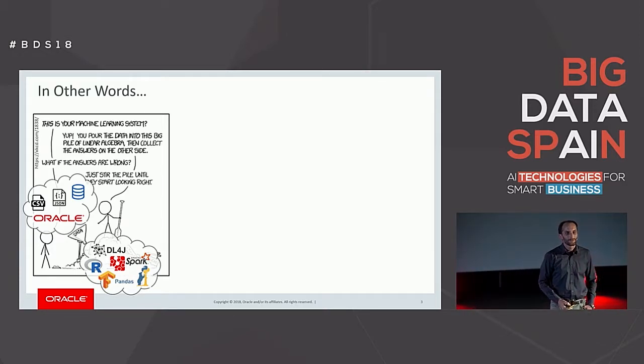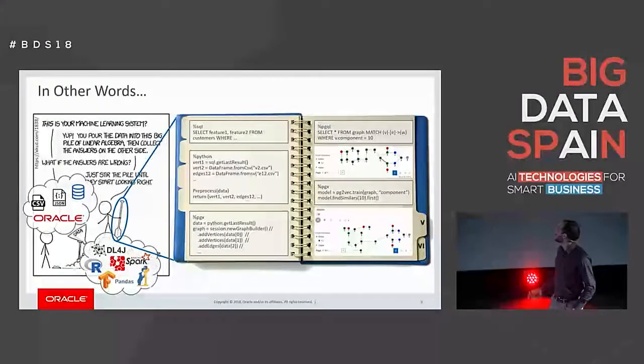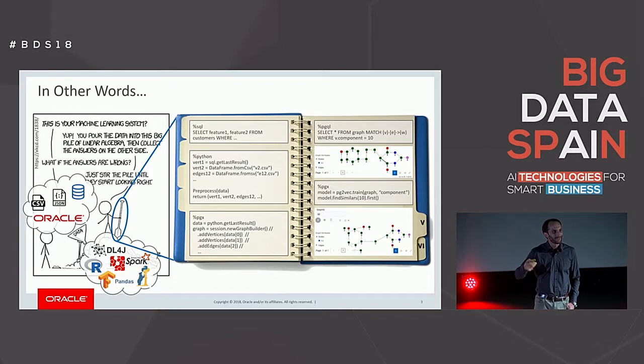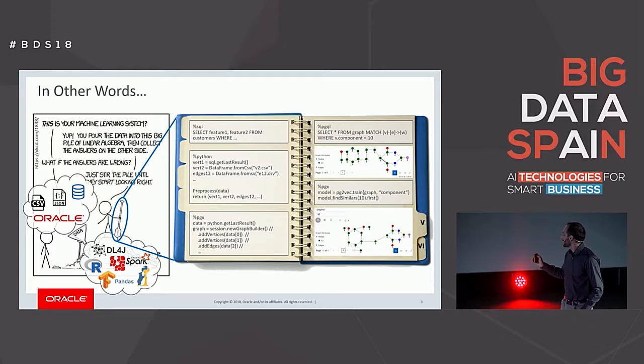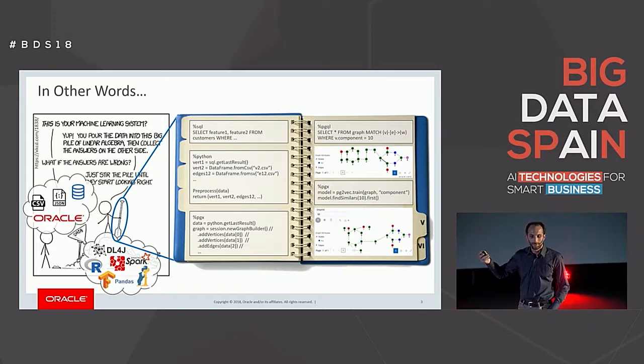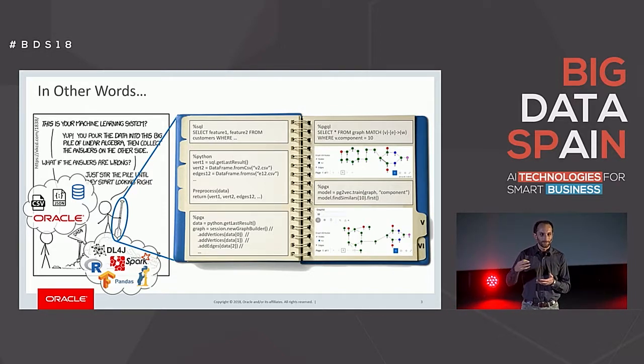So what is the tool that is emerging as that pole? It's the notebook, right? I don't have killing machines in my presentations, but I have some notebooks. So the idea is that the notebook is the tool that you use to steer your pile of linear algebra and get some answers. And what's nice about the notebook is that through this concept of interpreters for different languages, you can have one interface where you can control what happens to your data and what systems it goes through and how you build your answers.